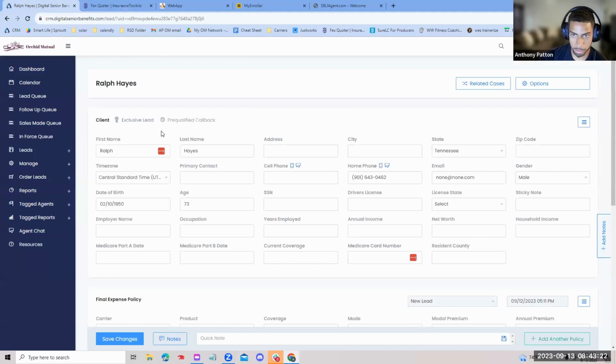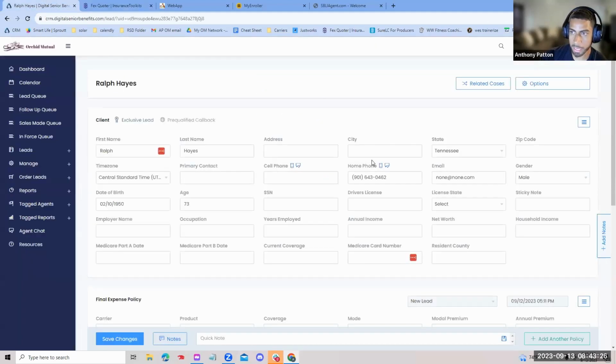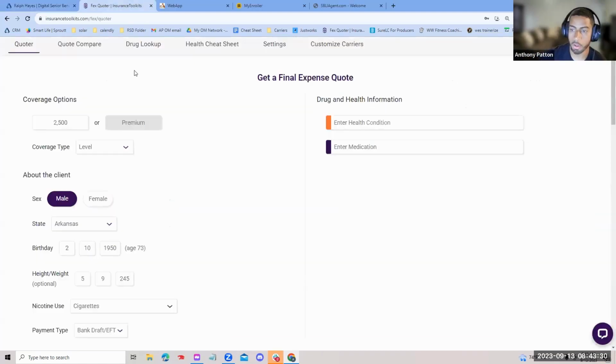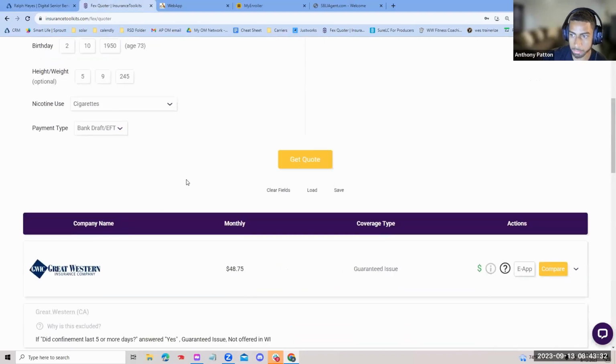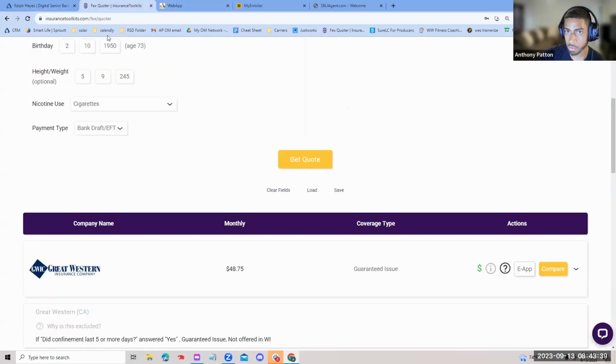So we've moved from here to here. You won't go back here until you make that sale and you're ready to fill in all the information, all the notes you took on pen and paper, all the health questions that they're asking here. And it's not going to go anywhere, right? It's going to stay here in FEX Toolkits. Right. So the next step.